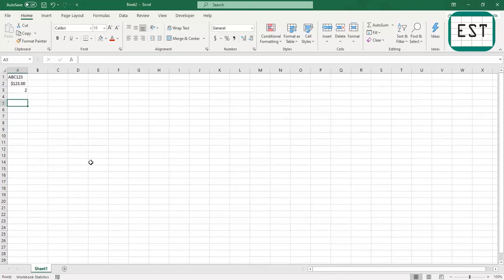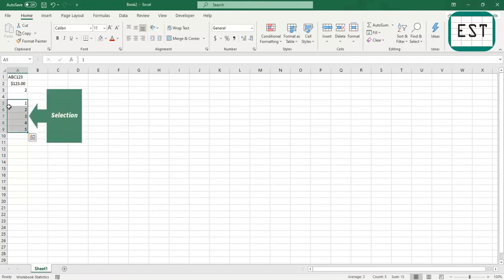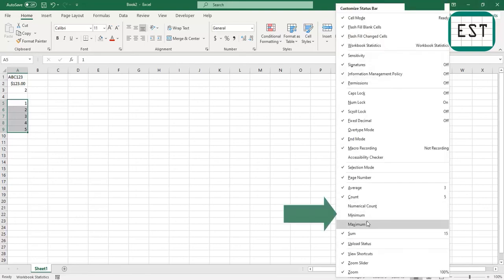The next feature is a great tool to keep in mind, but first to demonstrate it, let's type some numbers into column A. Now that I have typed these numbers, I'm going to select the cells that I have typed by holding my left mouse button and dragging down to the last value. For future reference, this is called a selection. Now that we have this selection, look at the status bar. You will see a set of values available to you. By default, you get the average, count, and sum. You can add others by right-clicking on this bar and selecting from the available list.